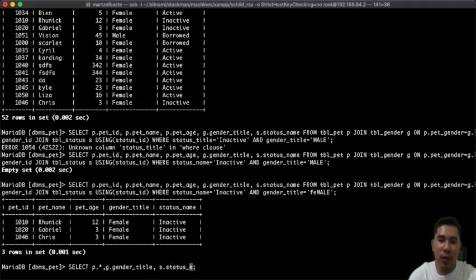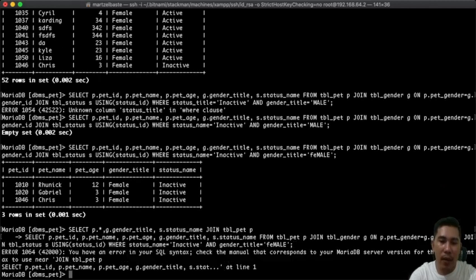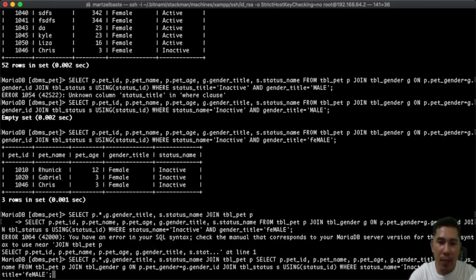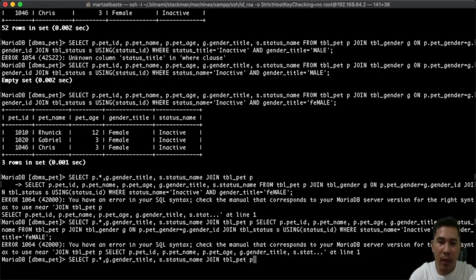And status name, join TBL, okay, TBL pet P, on, so we can put it below, on TBL gender G. Oops, wait, status, mali, wait for a while. Again, wait lang.